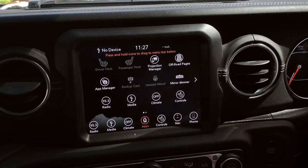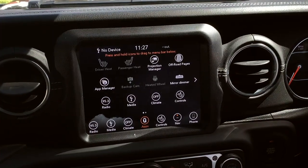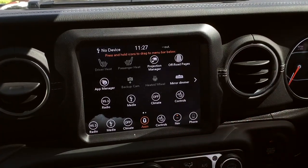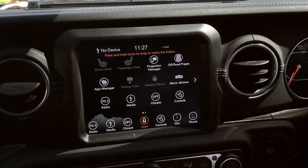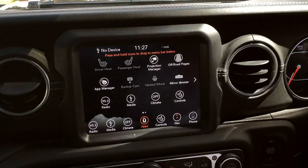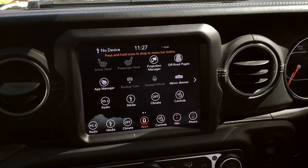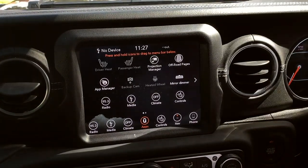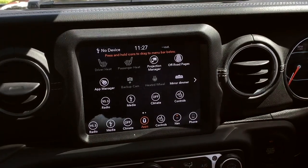Overall, this system is very good. They upgraded it from the previous model, which was getting dated, and the integration between the head unit and the dash works effortlessly. The amount of customisation available is great — you can show anything you want while driving. There's no heads-up display, but the fully digital instrument cluster covers it well. There are USB ports everywhere — you'll never need a portable charger.